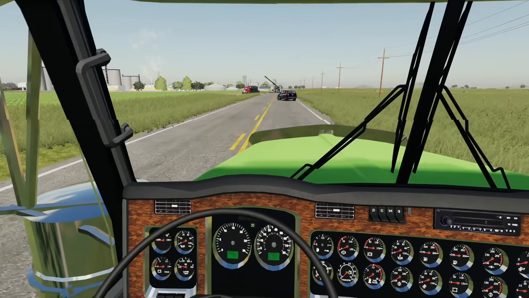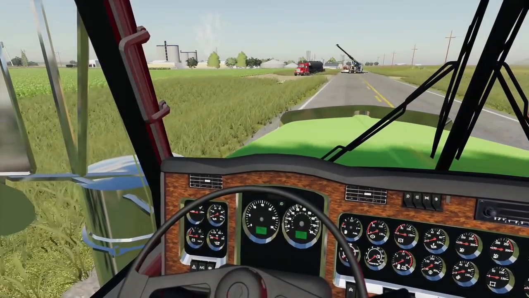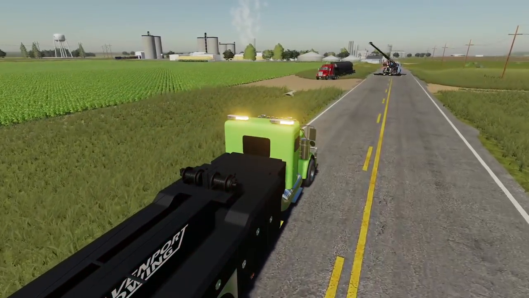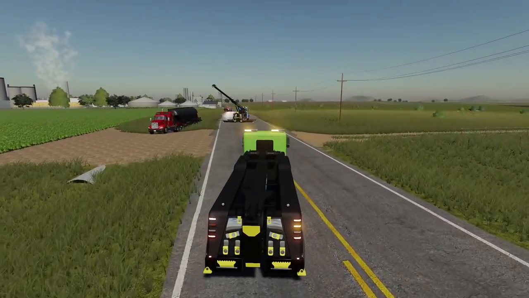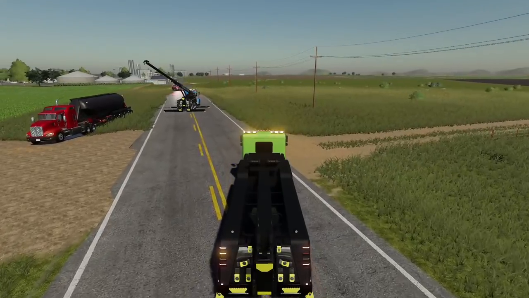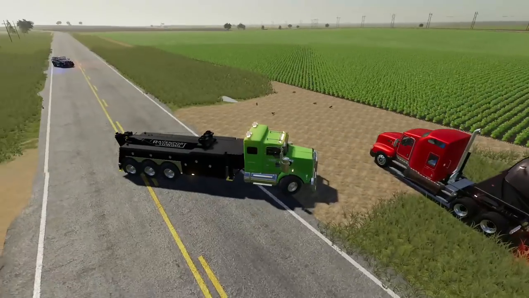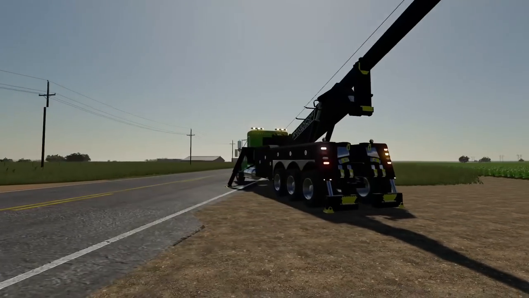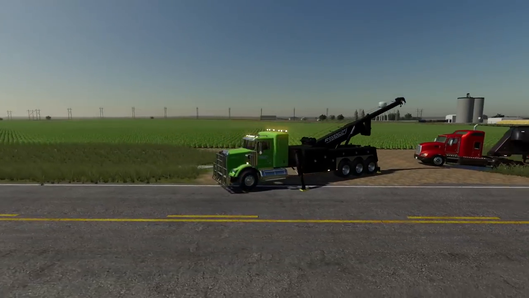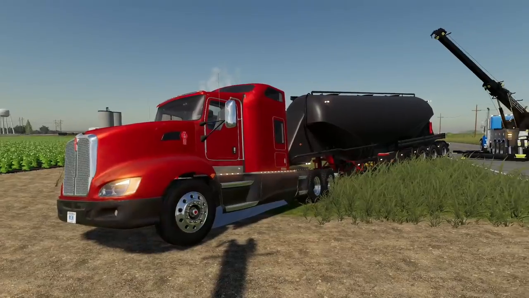All right, so we're bringing in two big old wreckers here. One is a rotator and that is going to be used on the trailer. The other one, which is this one right here, is just now showing up and it is going to be used on the truck itself. So he's got to get himself turned around. So the tow truck is going to try and level itself out and we will get to going on rescuing our semi.